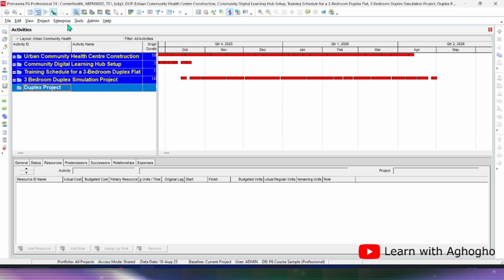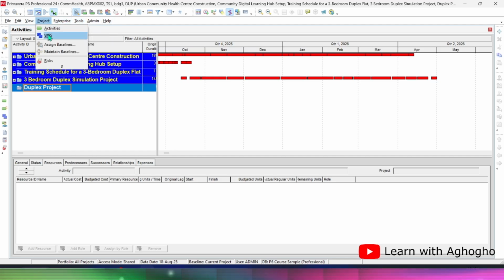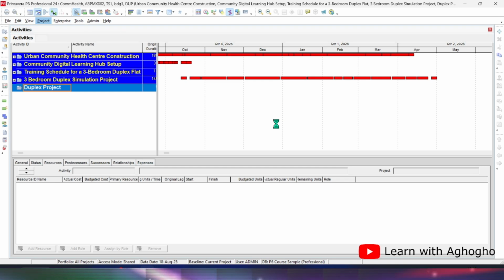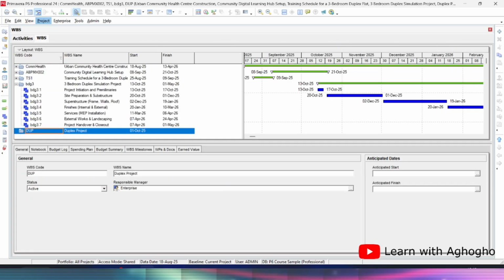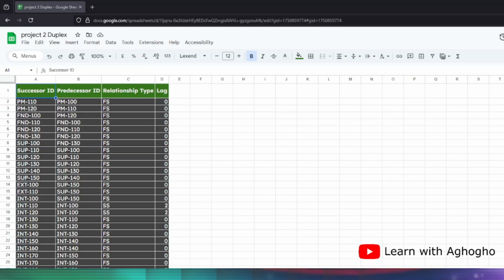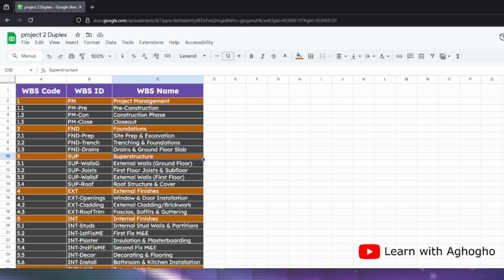On here, the next thing we need to do is to come here and create our work breakdown structure. Previously I showed us our work breakdown structure on our Excel sheet. That is our work breakdown structure that we'll be using as a guide.